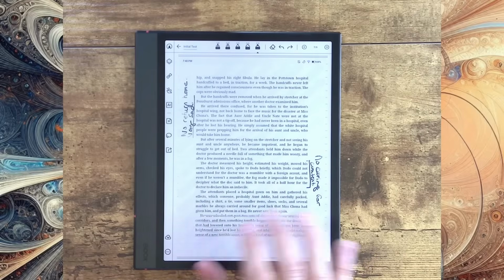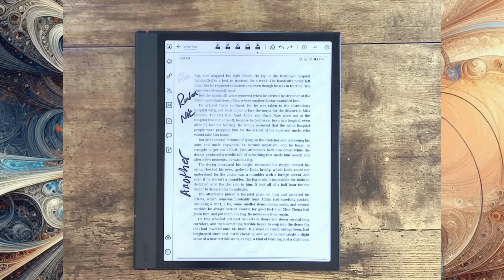It's really that simple. FreeMark in and of itself, there are a couple of processes there, a couple of steps that you've got to remember. But once you remember those process steps, you could go through a book or go through something that has multiple pages on a website and mark this up really well, really easily, and turn this into a real productivity tool, something you just can't do with other platforms. And I think that's a really cool feature here. And of course, you get your full color palette when you're in FreeMark as well.